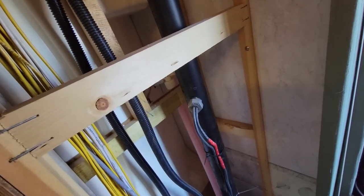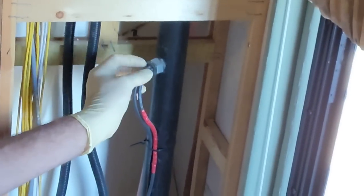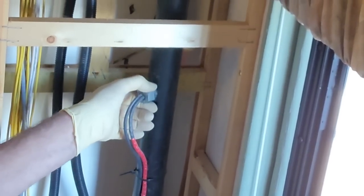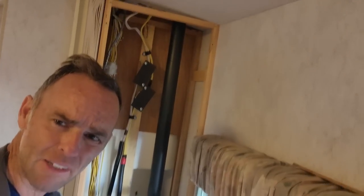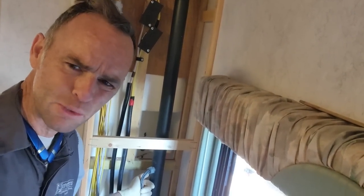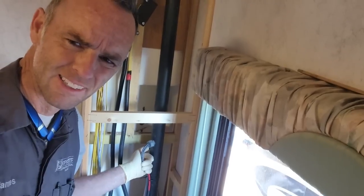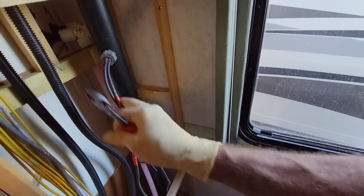I'm so angry about this. If you're gonna be installing solar wires, do not drill a hole into the vent stack of the sewage just so you can run wires up there as a cable run. That's dumb. Don't do this ever. I don't know why I have to tell anybody that. Maybe somebody thought they were being clever. I don't know.